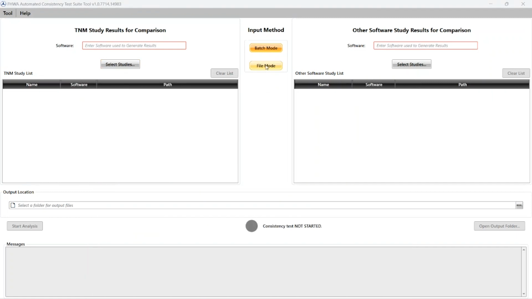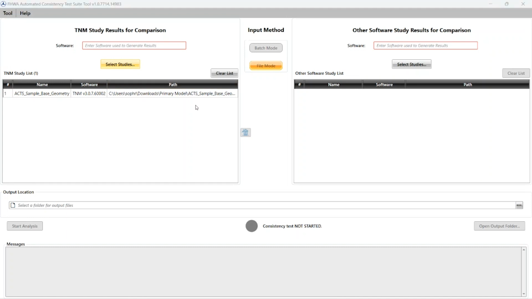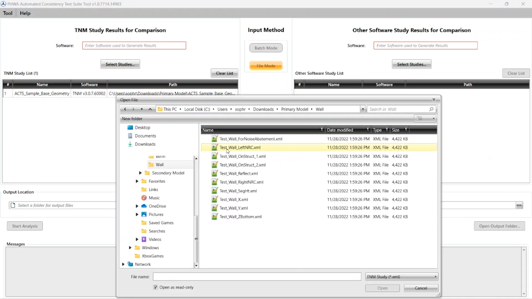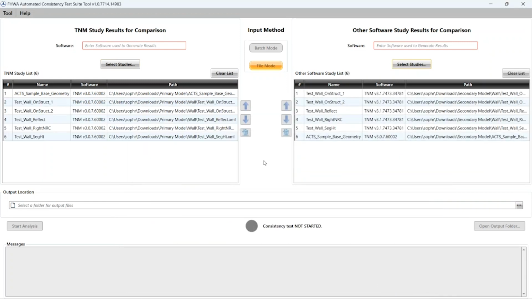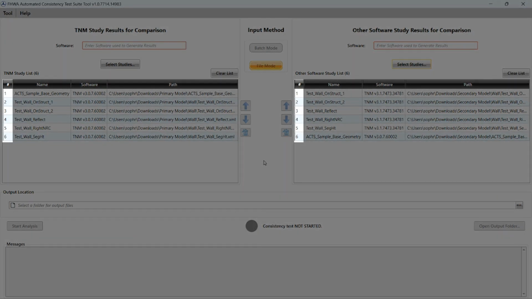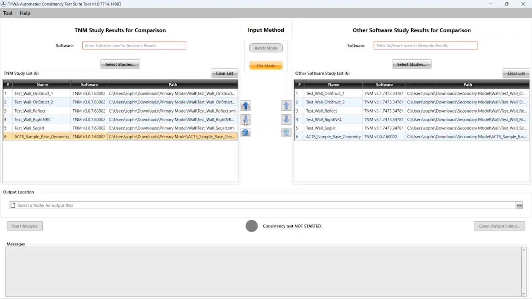When using the file mode, note the differing file paths for each selected study as the study list populates in order of selection. Select multiple studies at once by holding down the Control key on the keyboard. Comparisons between studies are implemented in the list order shown in the number column, regardless of study names. To change the study list order, select the desired study to move, then shift its position using the arrow icons to the right of the study list.